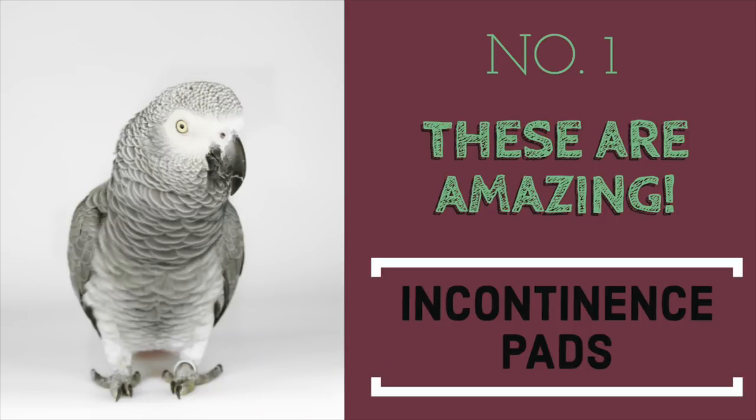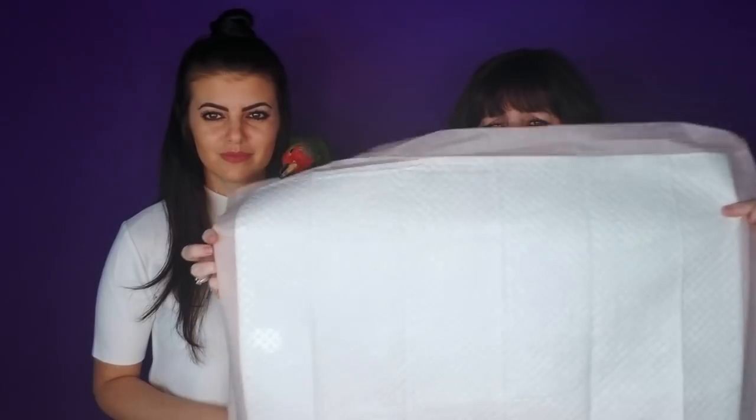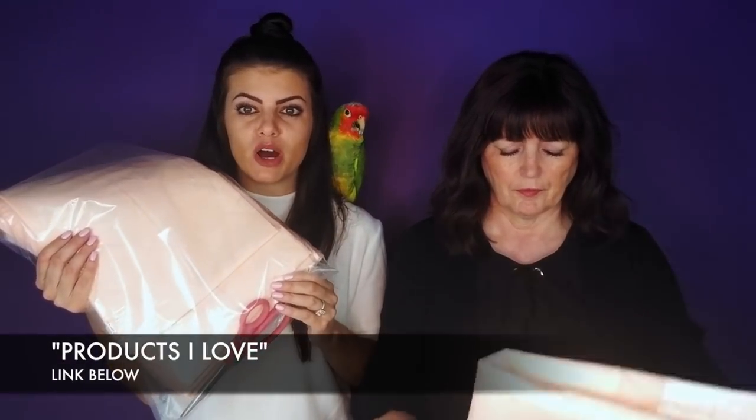One of Marlene's favorite things to do is keep her cages clean. So she lines them with these disposable underpads. Now, these are not like the doggy pee pads that you see in pet stores — they're large. She cuts them to size. Whatever length the cage is, sometimes she can use just one, sometimes she needs two. They're not expensive. Just like this and you are done. This is what a pack looks like. You can order it on my Amazon store — the link is down below, it's called Products I Love. I also put them on the bird stand.